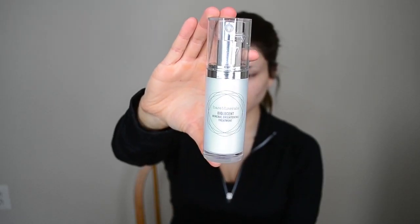As always, I'm going to be starting off with clean skin, no makeup. And this is the first product we're going to be using. It's from Bare Minerals — it's a biolucent mineral treatment. It's basically going to help brighten the skin because Beatrice has very healthy, glowy looking skin.